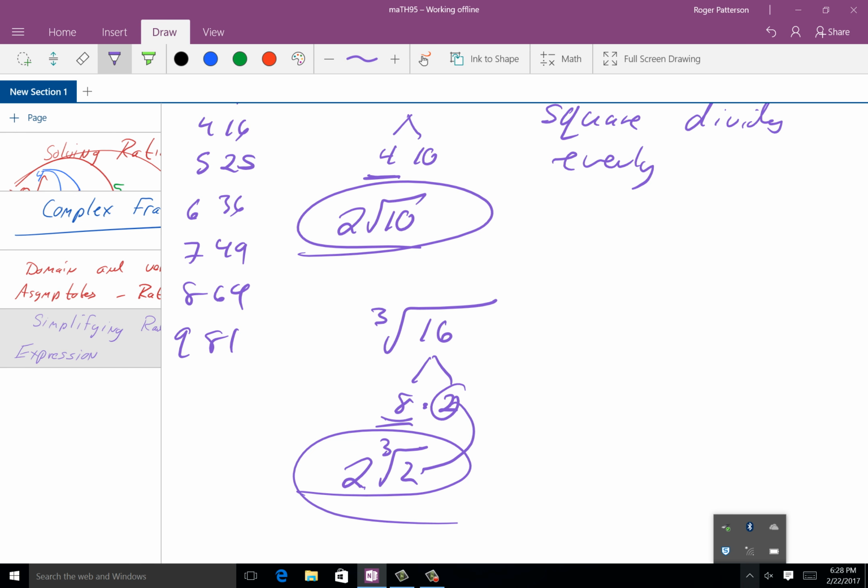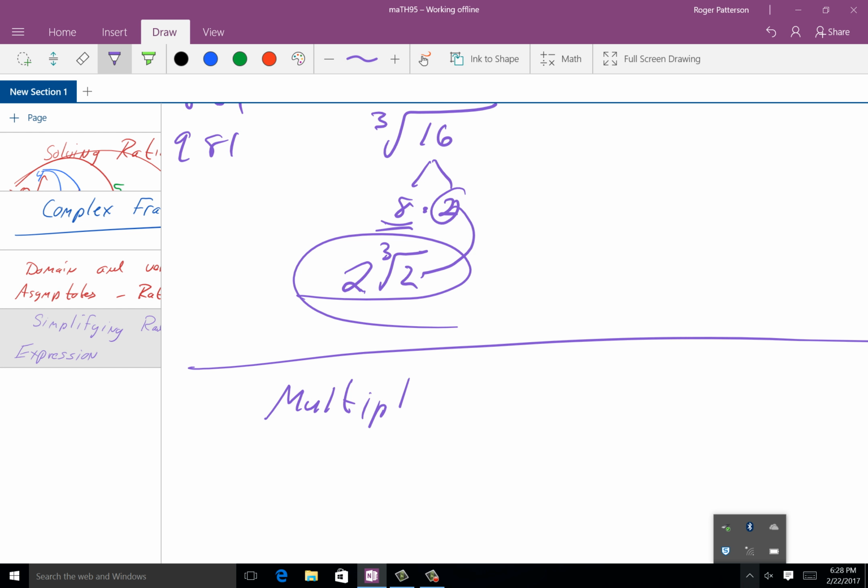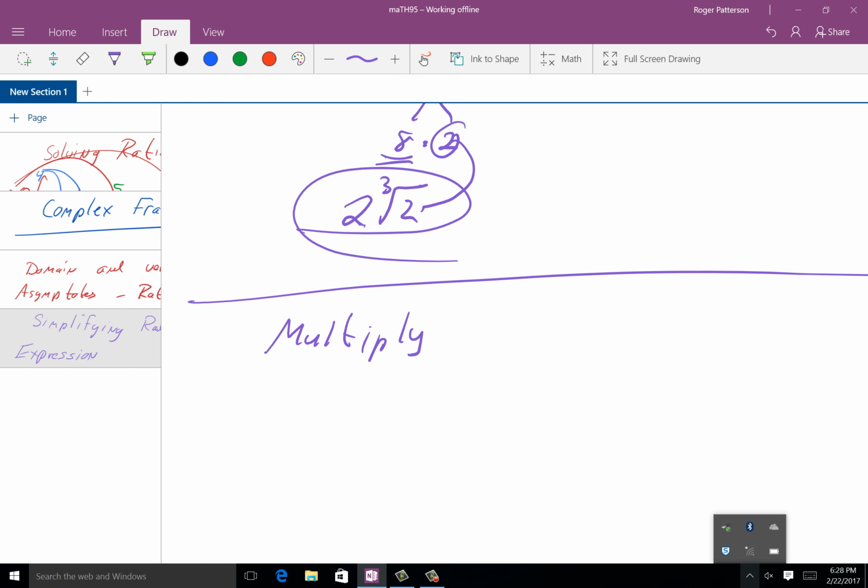Okay, so that's part of what we need to know how to do tonight, because to perform some of the operations that they want us to do, that's important to us. So, for example, they have some things where they want us to multiply each radical expression. So if I take the square root of 6 times the square root of 30, how does that work? Well, what happens is you multiply the numbers underneath the square root first. So that's going to be the square root of 180. Does everybody agree with that? We got it right? Okay.